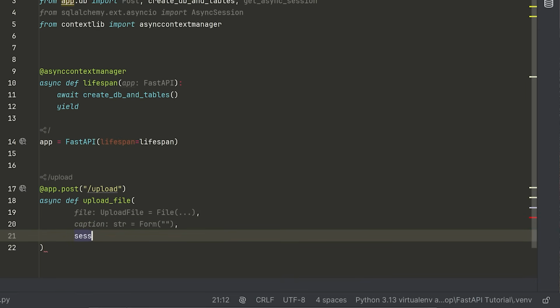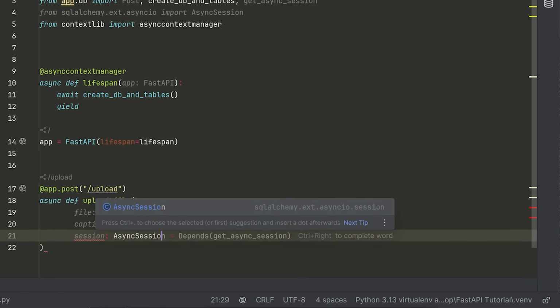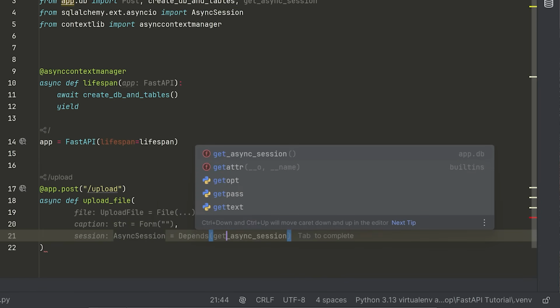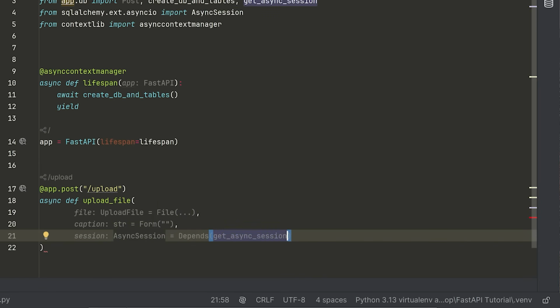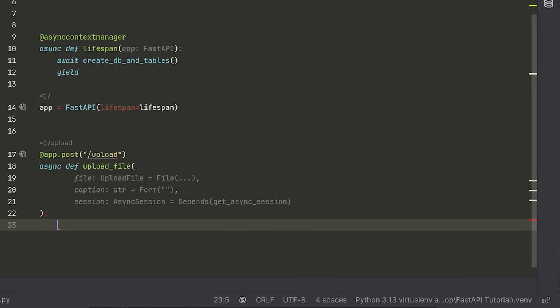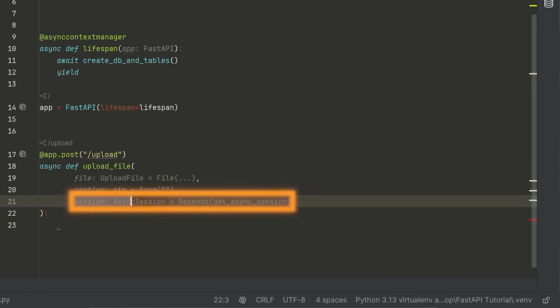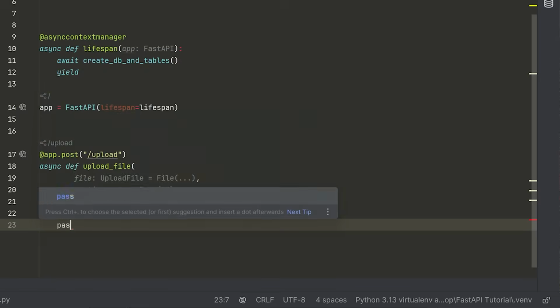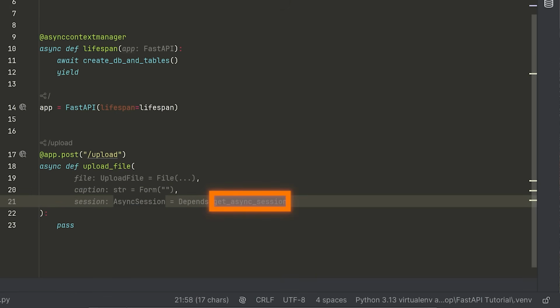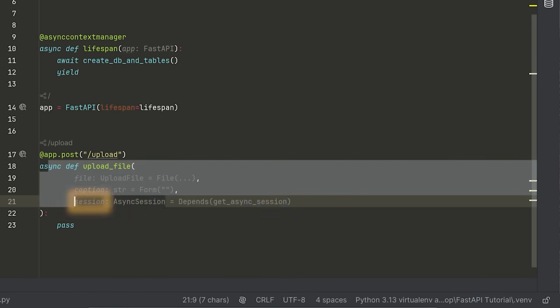We're then going to say our session is an async session, which is equal to Depends, and this is going to be get_async_session. Now, this is going to look a little bit weird, but in FastAPI, we have something called dependency injection. This is essentially a dependency injection. It'll light up in a second here when we start using it, where what's going to happen is we're automatically going to get the asynchronous session by calling this function and pass it as the variable session inside of this function.